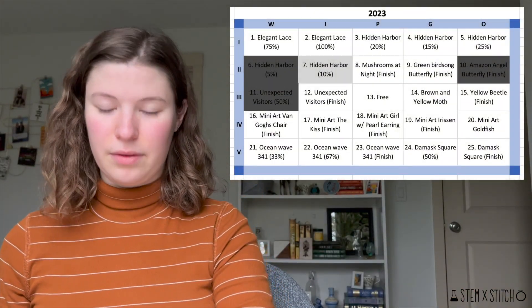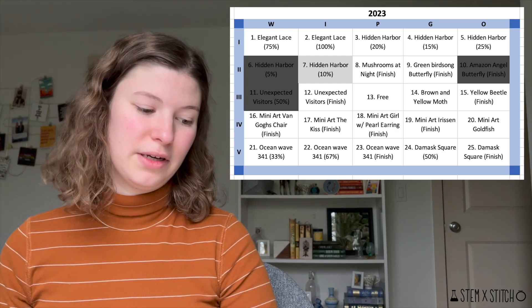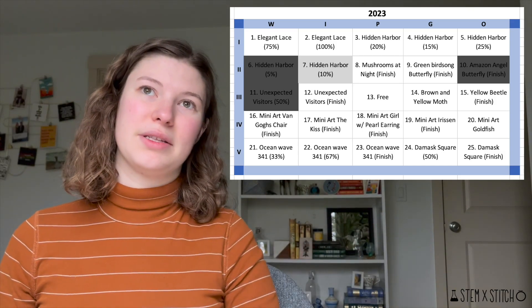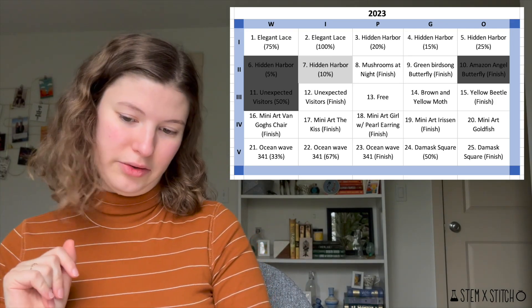Transitioning into plans: I'm going to stop stitching on this one in the evenings because I have another WIPGO goal to meet. I'll keep this as my bus project for the rest of the month and see how far I can get. It was originally on my WIPGO board three times — each for a third of the progress — so I'd get a finish by the end of the year. I've now switched it to only take up two spots at 50% each. I already knocked that goal out of the park for this month.